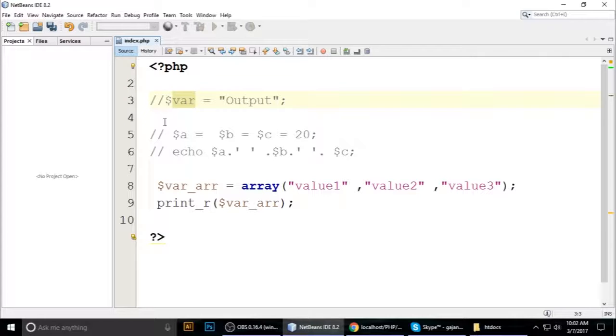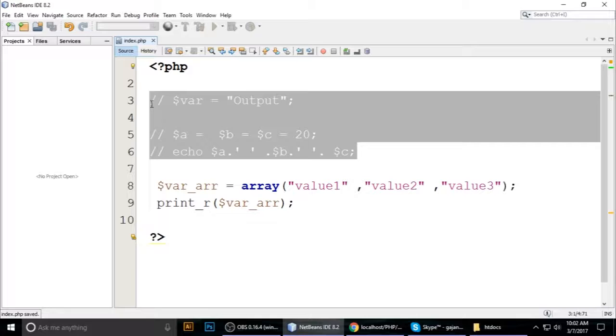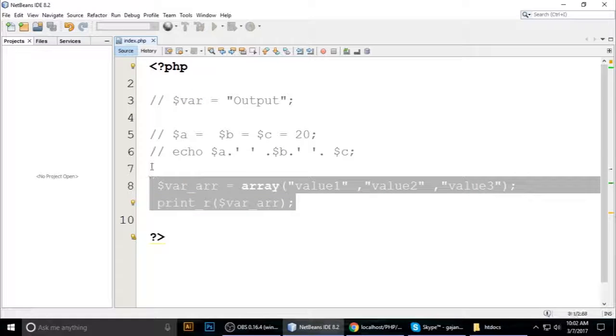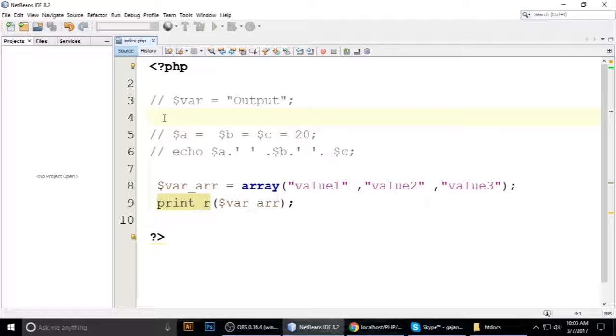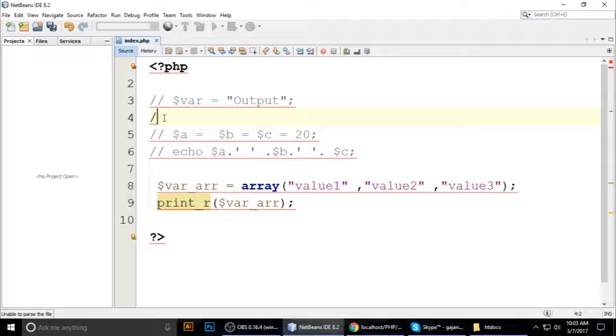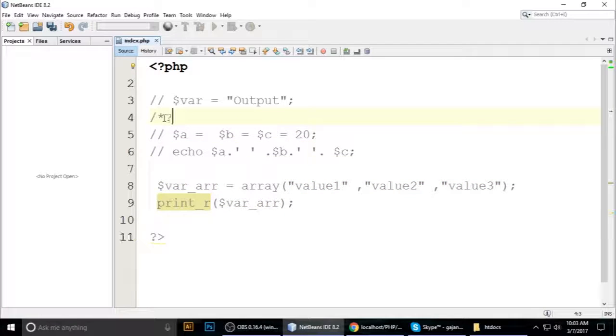It means this line would not be run; the compiler ignores it and runs only the other lines. So this is called a comment in PHP. Every programming language has comments. This is a single line comment, and for the multi-line comment you type a forward slash and star, then a star and forward slash.